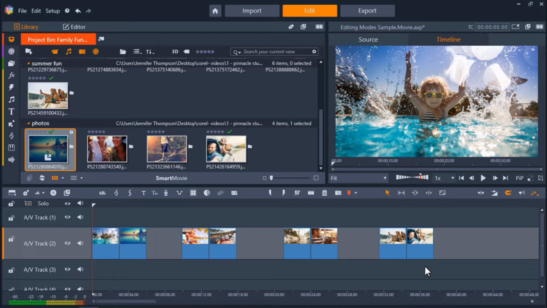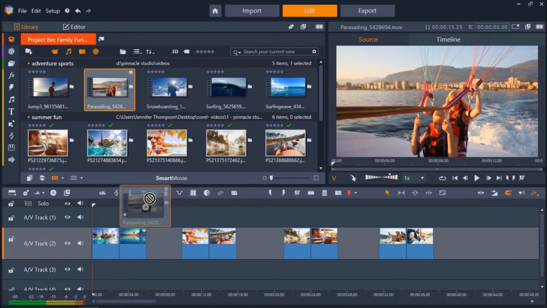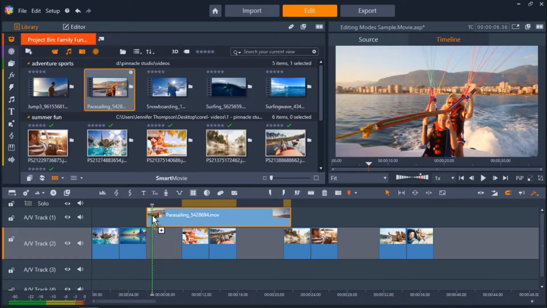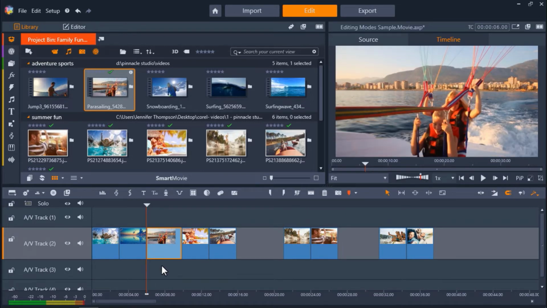So, for example, let's say I have a few different image clips on my slideshow and a gap between them. In this gap, I want to place a video between these images, but I want my video to fit exactly in that space and not have it push everything else down on my timeline. I'm going to drag the video I want to use down onto my timeline, and you can see that it is much longer than the gap it will fill. But in using Smart Editing Mode, Pinnacle assumes that I want to fit this video into this gap perfectly and will automatically trim the excess part of the video so it fits this space.